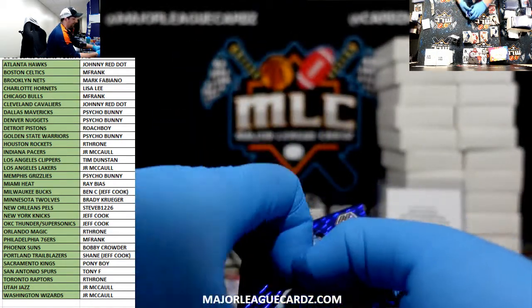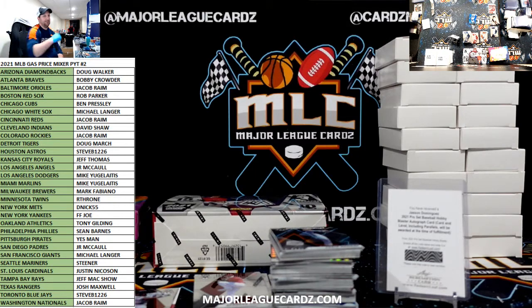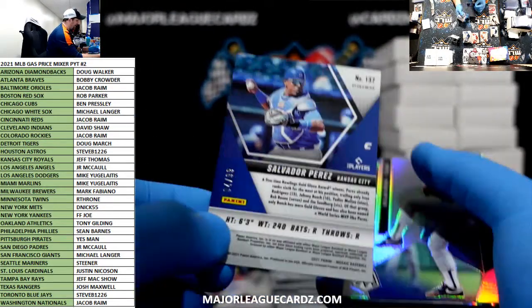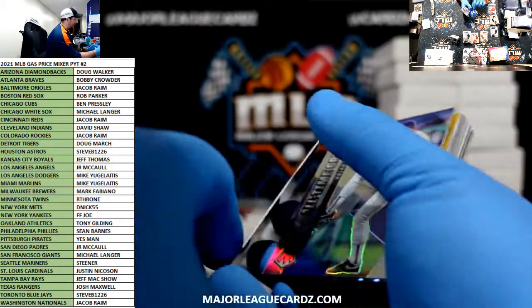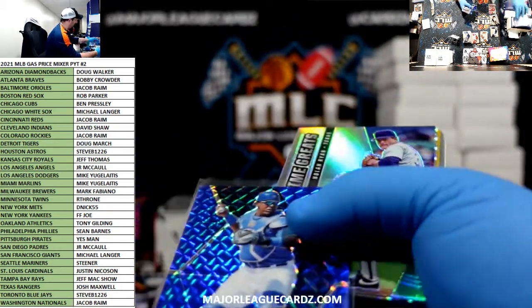Oops, I gotta fix the names. There we go. Kansas City is Jeff Thomas. Nice hit, Jeff. That is 94 of 99, Salvador Perez. 94 of 99.